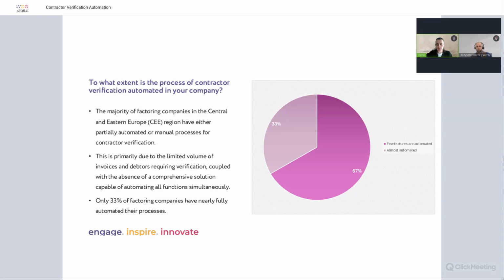So today we will talk about automation and how verification can be automated by using different solutions, different platforms like Vercly. I would like to emphasize that since we are practitioners, we will focus on the practical side, which means that I will go through some slides from our presentation, and then I will show you how our platform works.